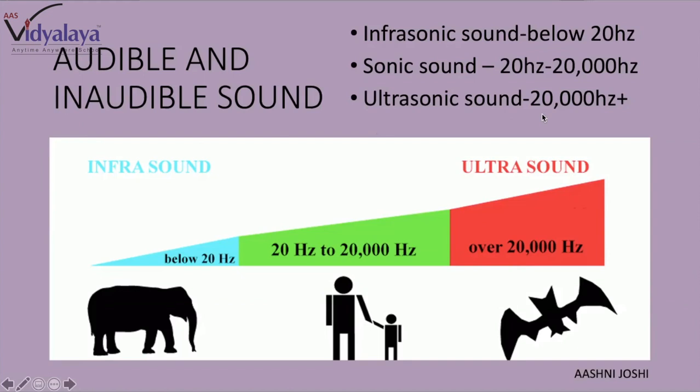We just learned what frequency is. So infrasonic sound has a frequency that is below 20 hertz. Sonic sound is between 20 hertz and 20,000 hertz. And ultrasonic sound is above 20,000 hertz. Now there are a number of species that can detect these sounds and some that can't. We humans can detect sonic sound. Below 20 hertz, which is infrasonic sound, can be detected by elephants, and above 20,000 hertz, which is ultrasonic sound, can be detected by bats. We already learned that example of bats where they produce such sounds and they reflect from obstacles and how they propagate.